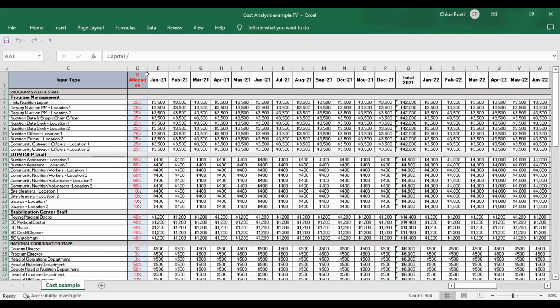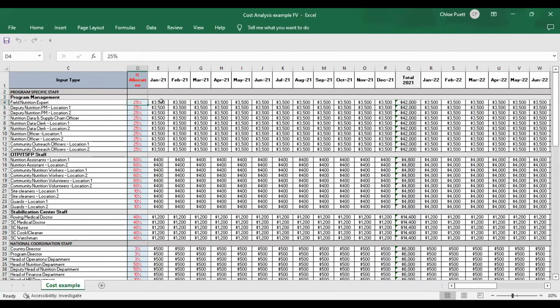But importantly, I wanted to show how the time allocation data fits in. So here we have assumed that for each input line, there's one time allocation that is coming from an interview with usually a person or people involved with an input. And that number is then applied to each of these monthly totals, so that the sum at the end of the year is just the amount of that input times the time allocation.